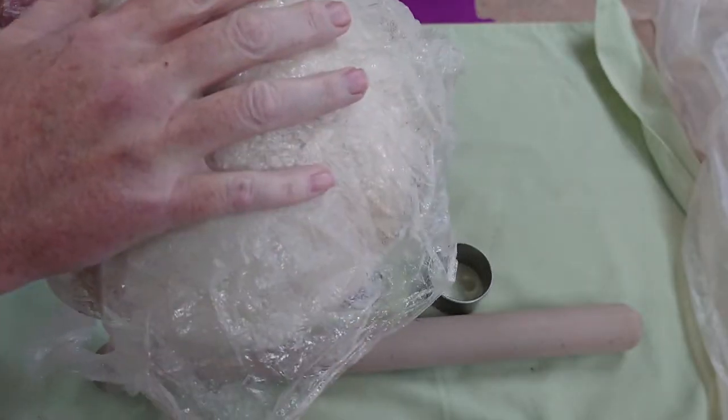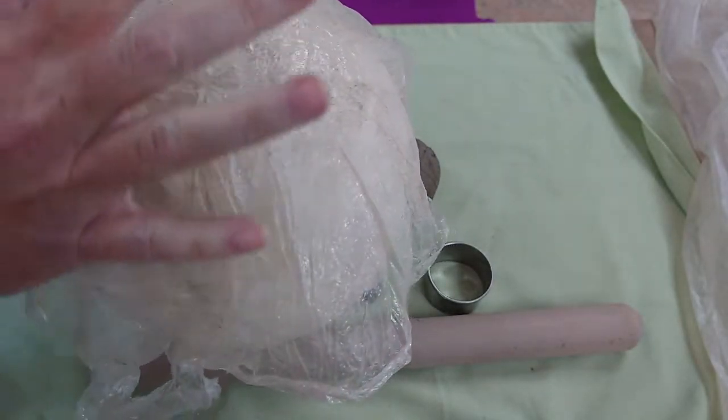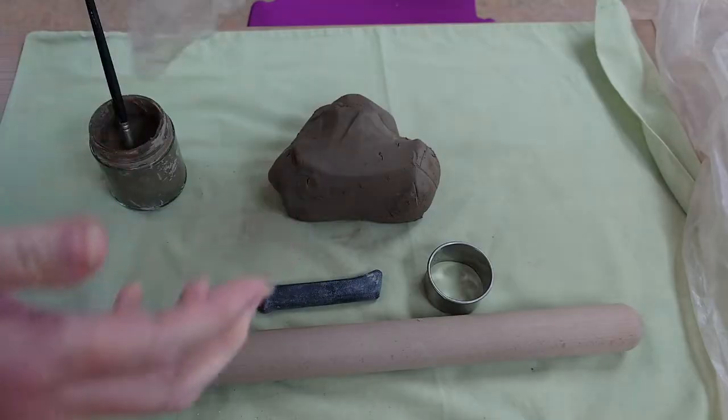This is just a polystyrene former, but you could use something like a bowl, anything like that. And then I've just got a bit of cling film, but you can use kitchen towel or fabric, just something to line what you're going to use for your former so that your clay doesn't stick to it.